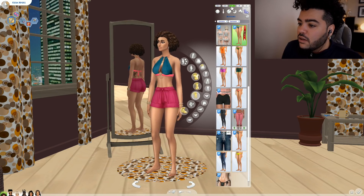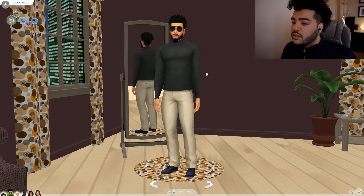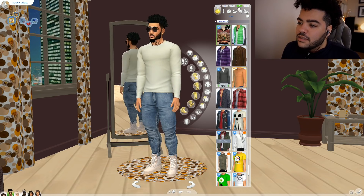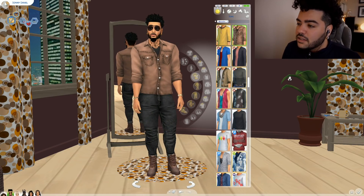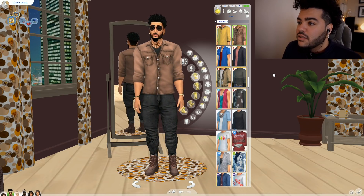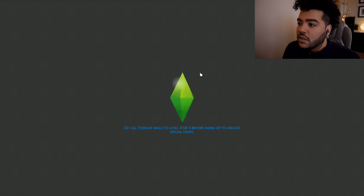I guess I did all the outfits — I was on the phone so I got kind of creative with it. And then my dude — I didn't do too much with him, but I did give him a turtleneck outfit with some pants. This outfit with the neck tattoo action would look good on me, man. I like that — I don't know if I'd do that, but it looks good. Nicole and London are pretty much the same, they haven't changed at all.